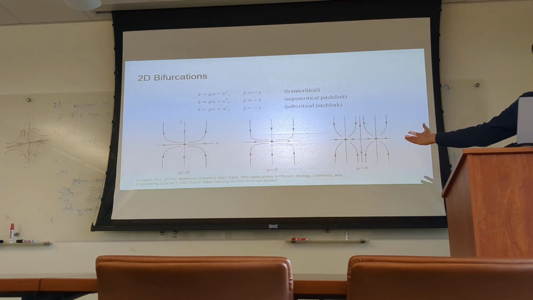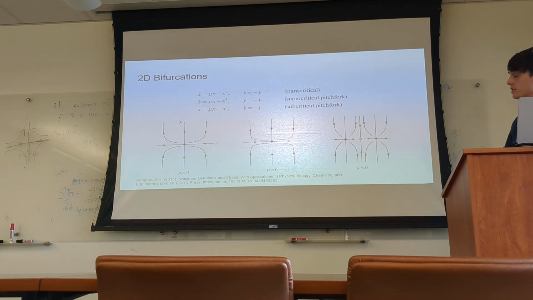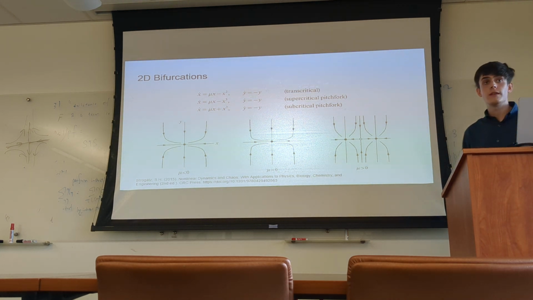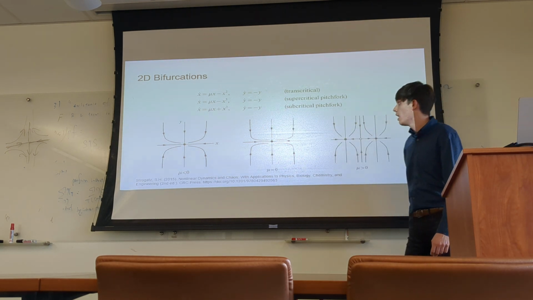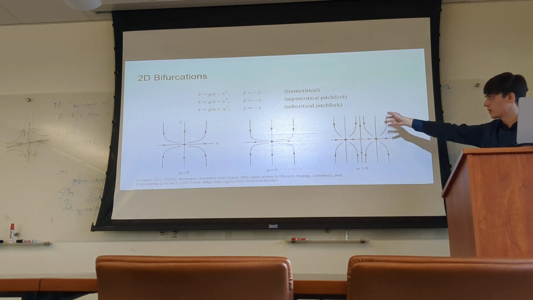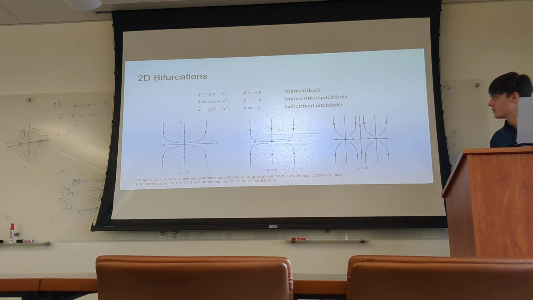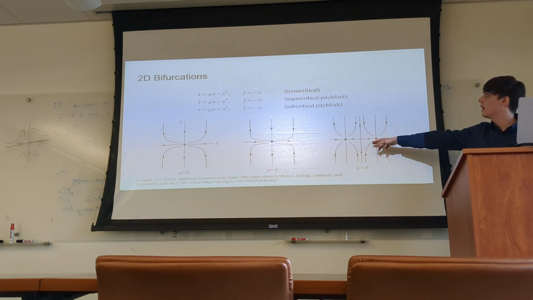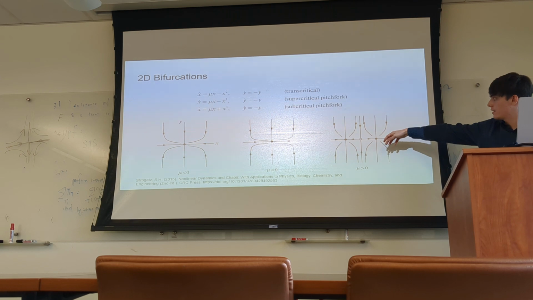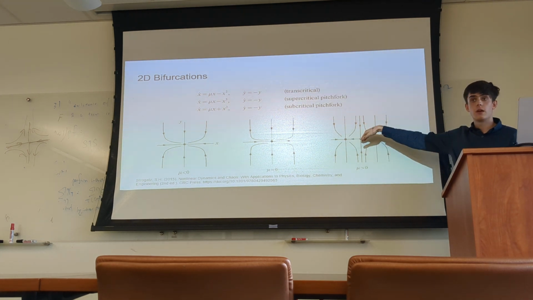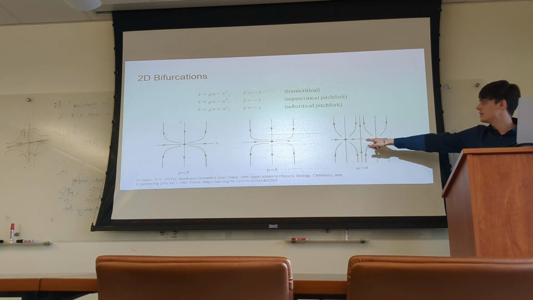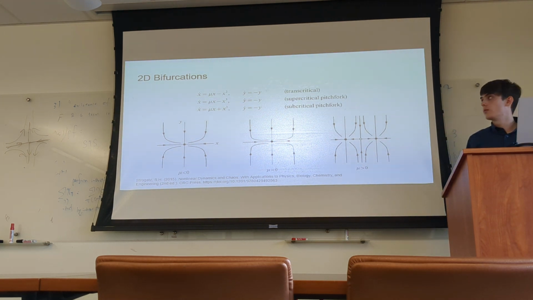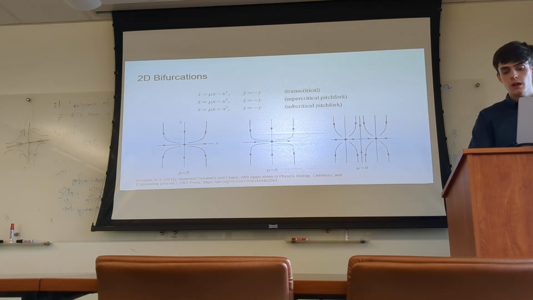And again, just like in the one-dimensional case, we have bifurcations. So one trivial way to extend it to 2 dimensions is just having this y dot equals negative y. And so we get the transcritical, supercritical, subcritical bifurcations. This depicts the supercritical case, and as you can see with the y-axis, they all tend towards the x-axis. And again, depending on the choice of mu, we see that behavior reflected, as in the one-dimensional supercritical case.